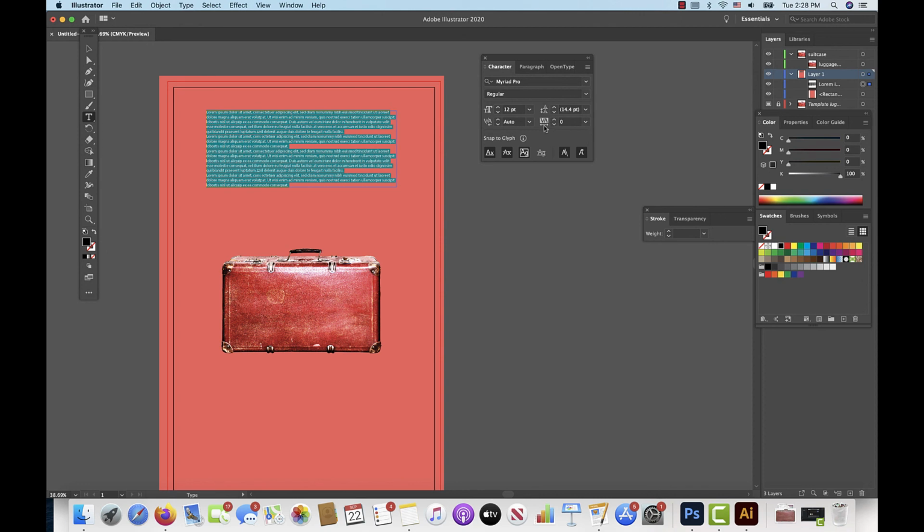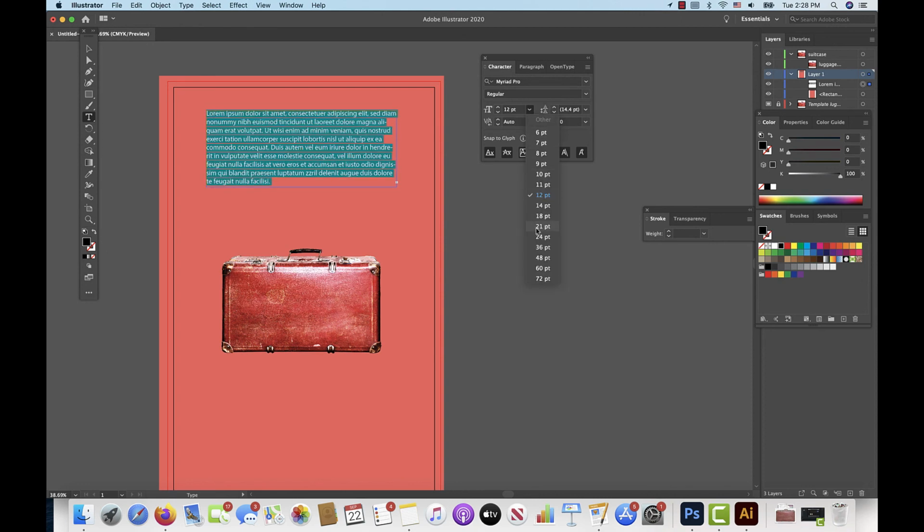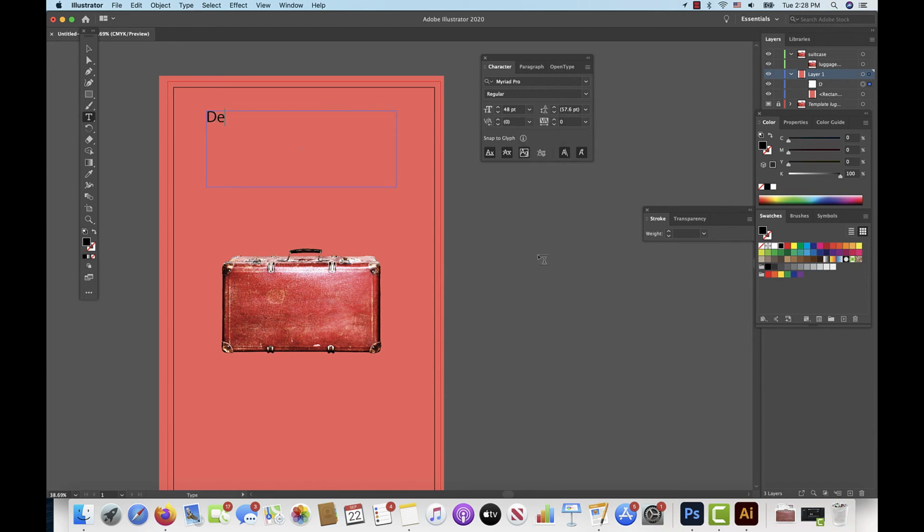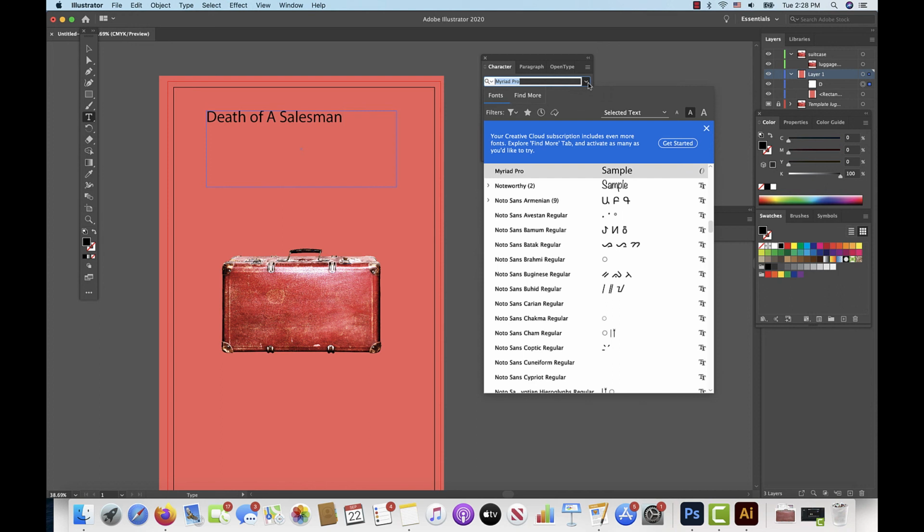So we can change the size. Let's go way up to 48. And I'm just going to type in Death of a Salesman. You might have guessed that. And go through our fonts and so on. You know the drill.